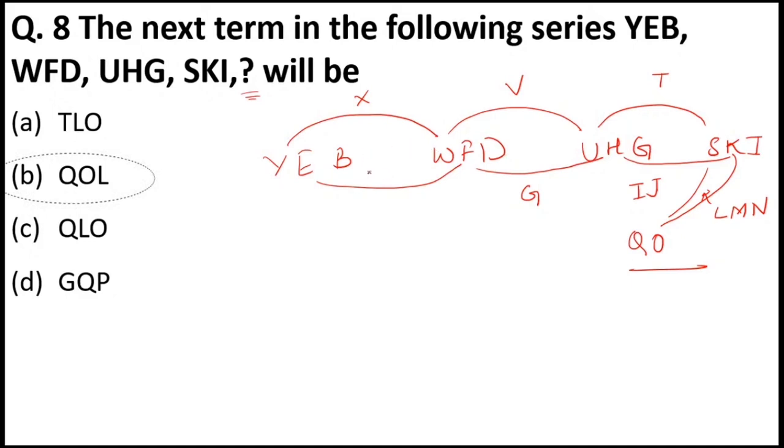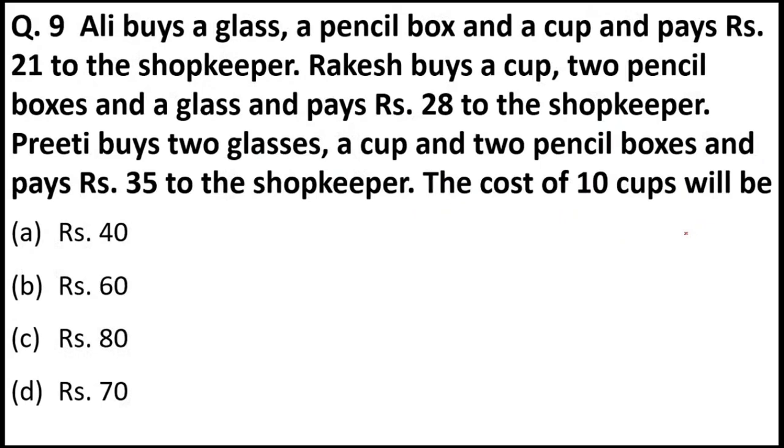So here if you want to solve, you can solve this one also. Here C is missing. Here E and F are missing. H, I, J. Okay. You see here only two terms are missing. So here only one term will be missing. Okay. So you get it. The answer is option B. So this is one question.